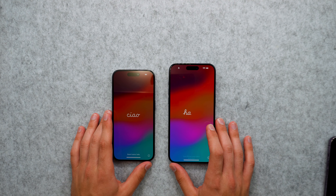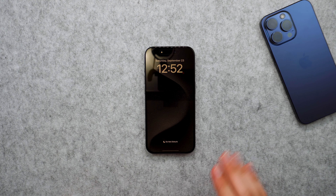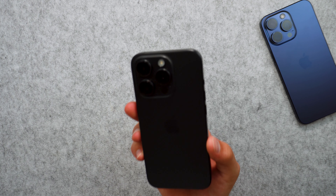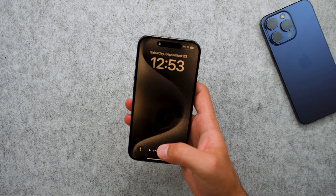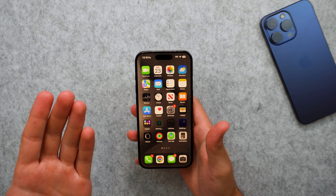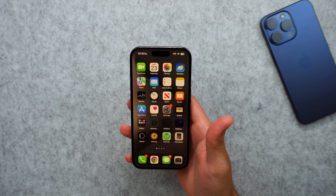Let me go ahead and quickly get this device set up, then I'll get back to you and check out a couple more things. So I now have the 15 Pro set up — it was kind of a pain, especially with the eSIM stuff. I had an issue with it, and right now I don't have cellular data on my 15 Pro. Unfortunately, I'm going to have to get that activated by the carrier, which is one of the most annoying things. I really don't know why Apple removed the physical SIM card — in my opinion, having a physical SIM card is just a lot better than this eSIM. Right away the differences are basically nothing — I haven't been able to tell the difference other than the weight and feel, which is just a lot better from the 14 Pro.